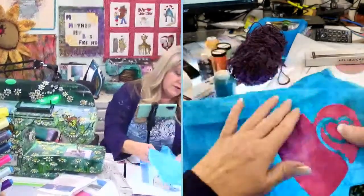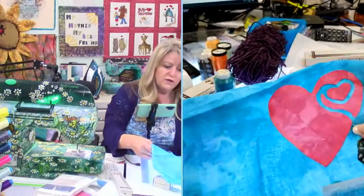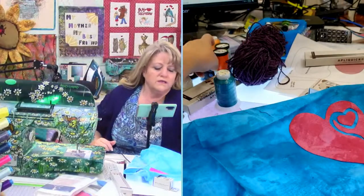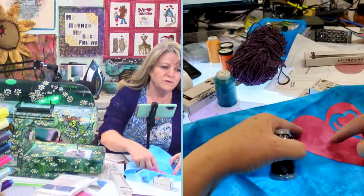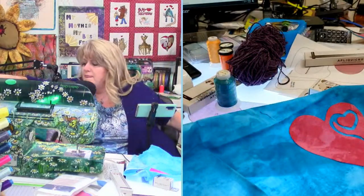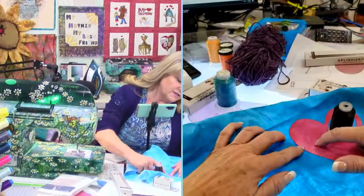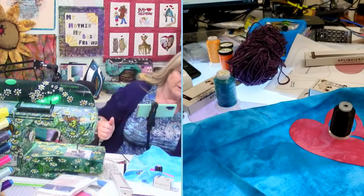So what we're going to do on this is we're going to use the satin stitch foot, and we're going to use a zigzag stitch that's super small. And I usually would use an invisible thread so that you don't see it. The challenge for people is which color of the invisible thread should you use on the fabric? And the way you choose that is by laying the colors down over the fabric that you're going to stitch on. It's this fabric that we're trying to get the thread to disappear in.